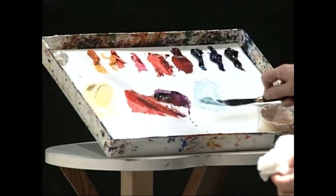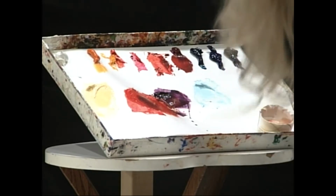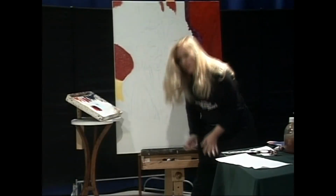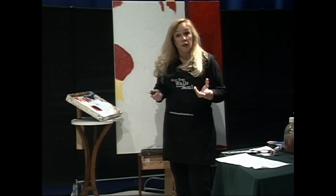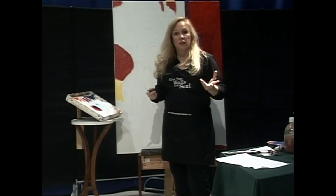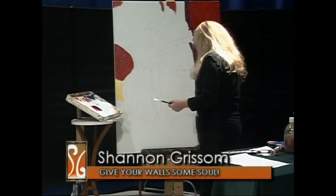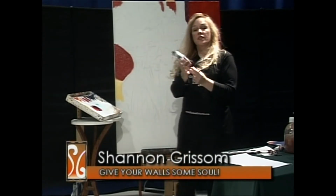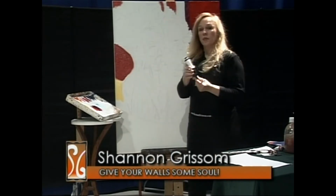I use a lot of paint, so I could actually buy it in pints or quarts, like they sell regular house paint in, but the problem is that it's cheaper, but that doesn't do me any good because it dries out and then you're wasting a lot of paint, so I'm better off with tubes that are this size, and I typically don't have a problem that way. I can seal it better.